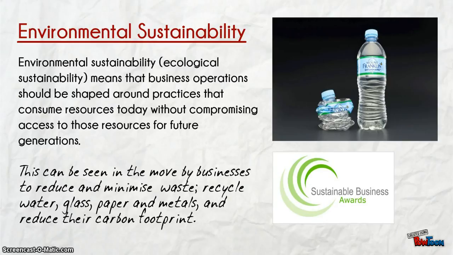A great example is Mount Franklin Water. They've got their Easy Crush bottle, which uses, from memory, about 60% less plastic. Now, you could argue that they do this from a cost-based perspective more than a sustainability perspective, but either way, it's a win-win. They're using less plastic, which reduces their cost, which means they can package it more easily, but from the viewpoint of the public, it's also less waste going into our environment. And they actually won a Gold Sustainable Business Award for the design of this package.